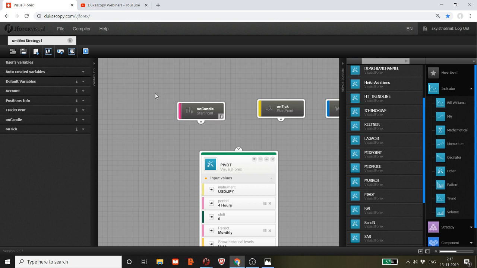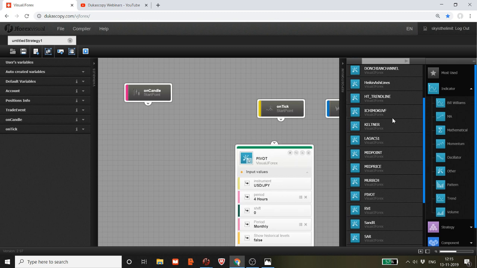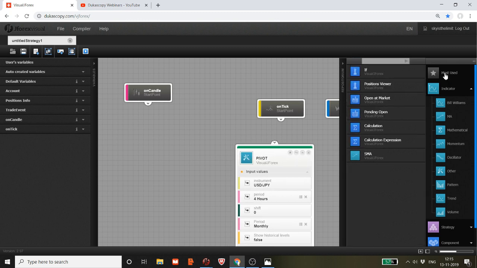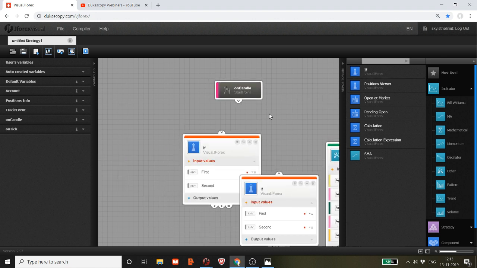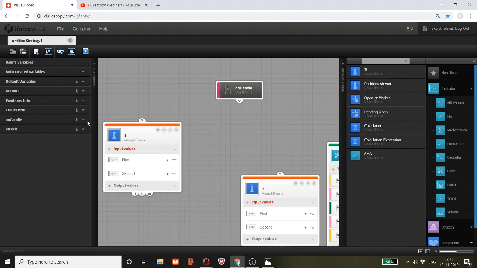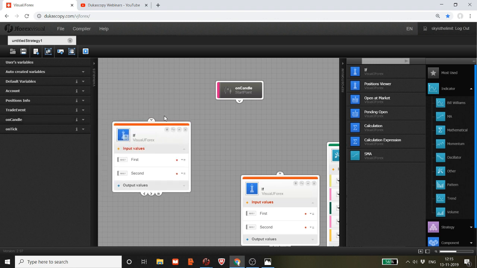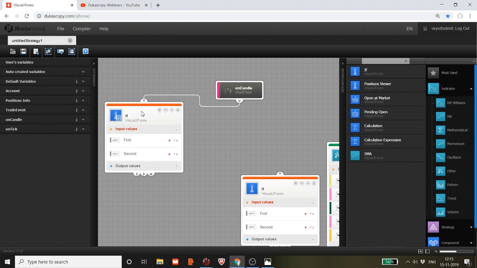Then central point, and then all these. Now start with the on candle. In most used, we need an if block to define the candle period, so that the strategy will check the conditions after the closing of each 4-hourly candle.